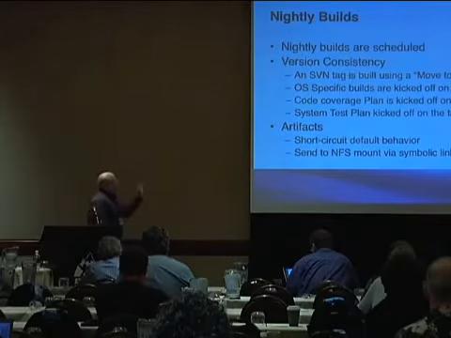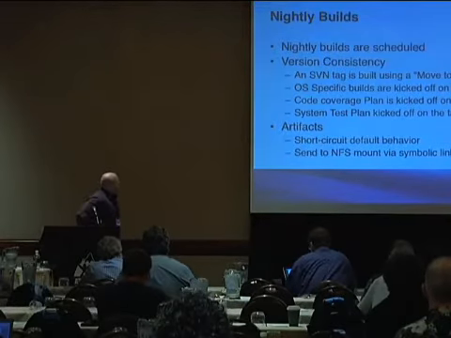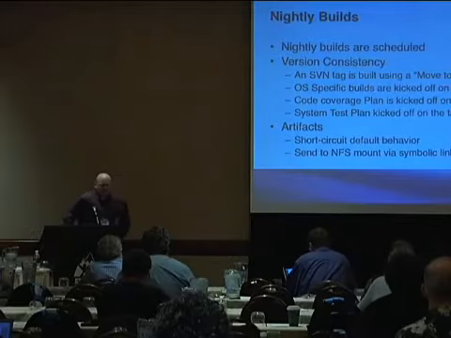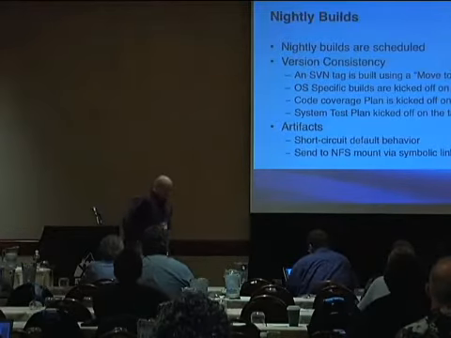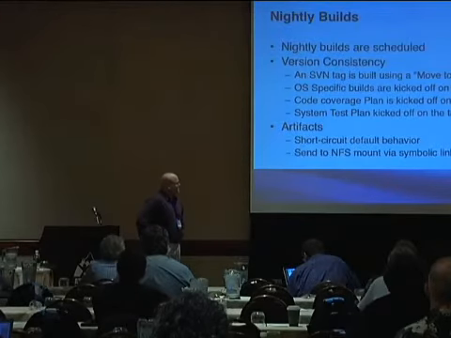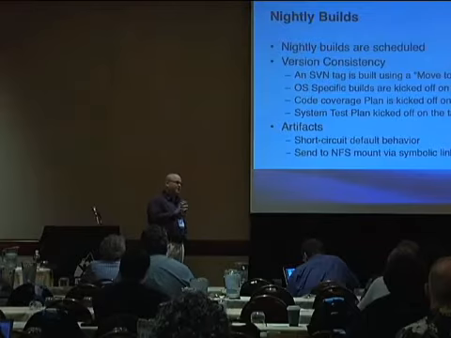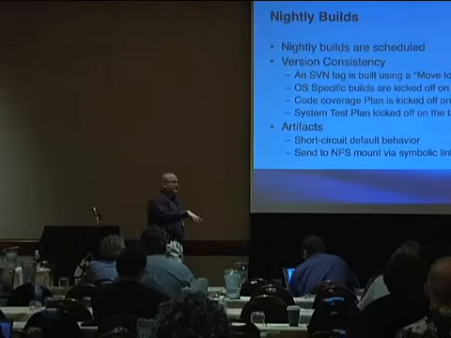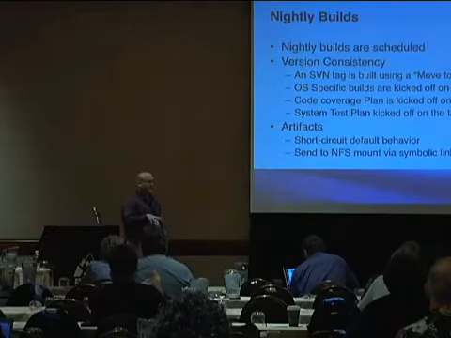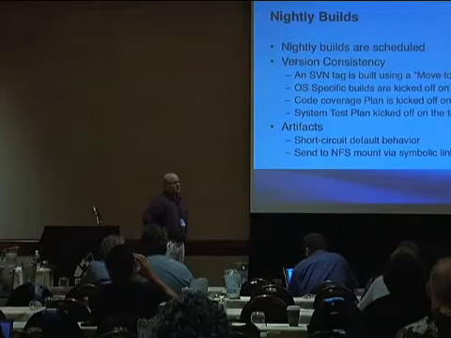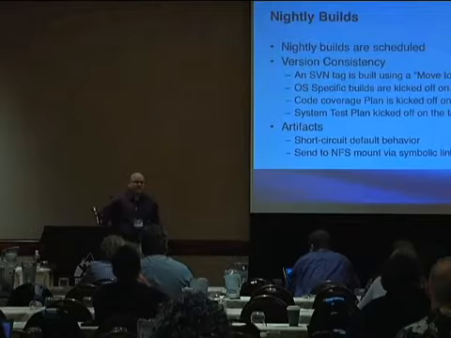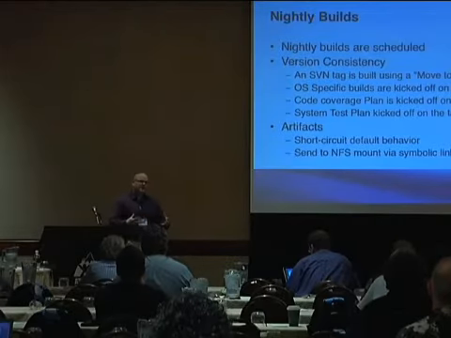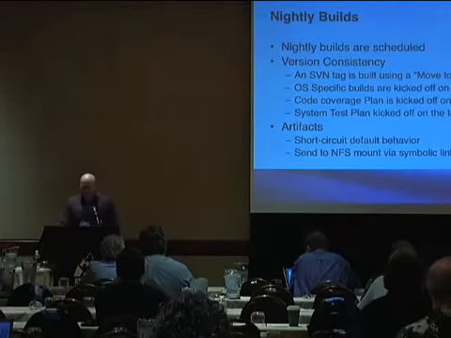And then how we generate artifacts out of the nightly builds: we short-circuit the default behavior with artifacts. We actually use a symbolic link to copy them out to an NFS mount. So all of our artifacts, installer artifacts and such, rather than being copied to the default location, which I think is a local directory, are mapped to a shared NFS. We just found that's better for speed and performance of copying. It's easier for us to maintain a single repository for released artifacts.